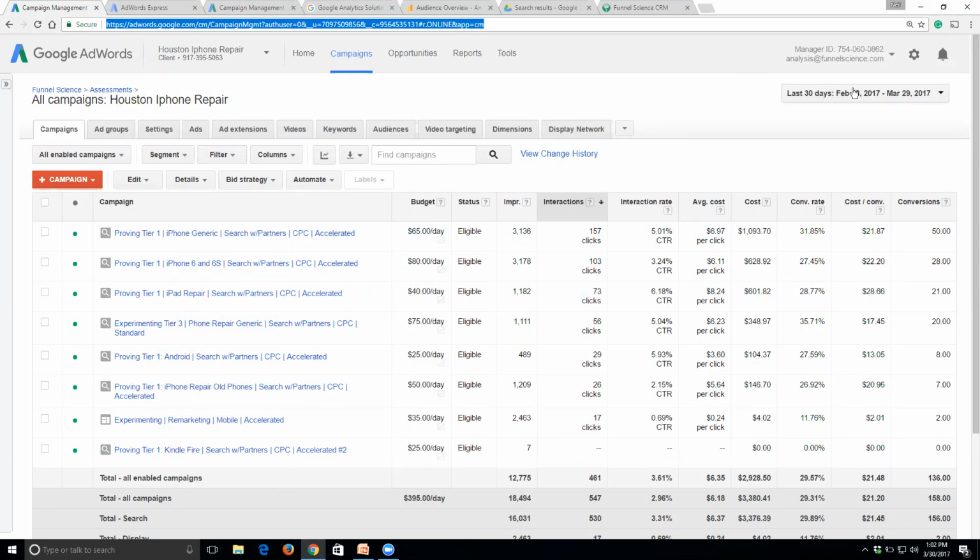So I've got the last 30 days set up, and here are the campaigns that we're running. We allocate different budgets to achieve different outcomes, and we're measuring clicks. And then over here, we're measuring conversions. The goal of a campaign is to turn it on, spend money, get leads, and then start lowering the cost per lead by optimizing the campaign. We're going to show you a few different examples of how to do that.